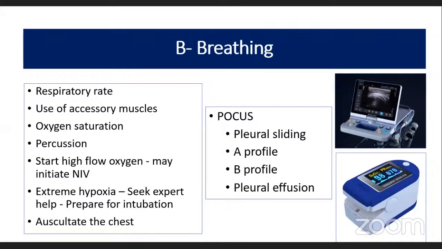Okay. Next thing is you need to identify whether the patient is using any accessory muscles. What does it denote? It denotes the patient is using accessory respiratory muscles to support his respiration. That means he's going to have exhaustion. Then the next thing we expect is exhaustion of the respiratory muscles. Then you need to percuss and auscultate for any added sounds or any significant finding you can write. Then you need to look at patient saturation.